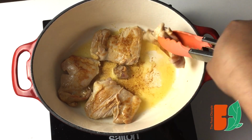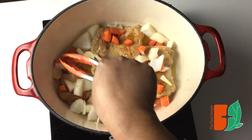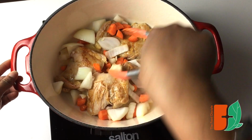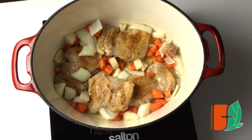So now we're going to add our chopped vegetables. I just roughly chopped the sweet onions and our carrots, and I crushed our garlic cloves with the back of my knife. We're just gonna put this in and let it cook and just sweat it down till it's a bit soft. That's what we're going to do now before we move on to the next step.